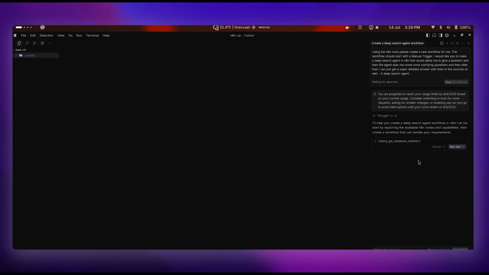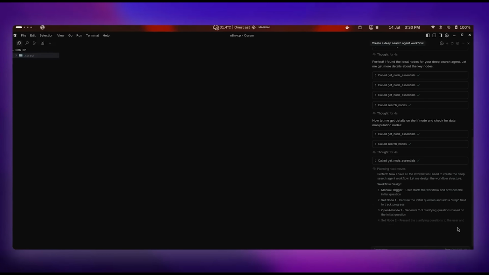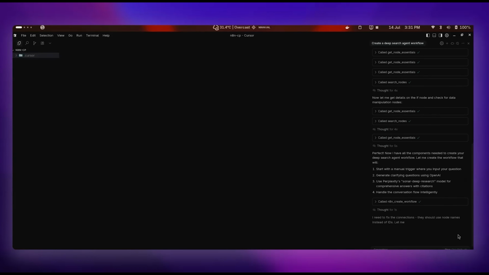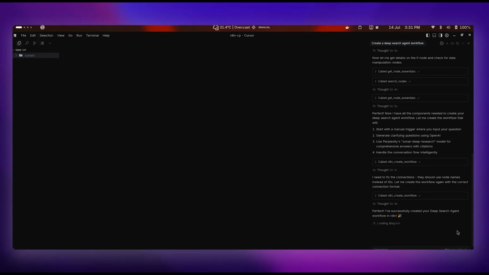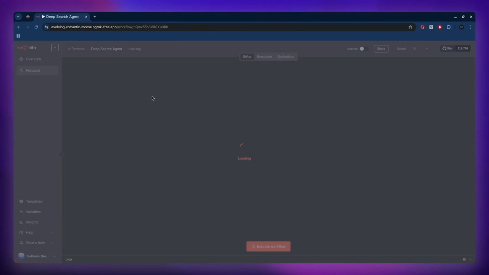And as you can see, these are the tool calls that are made by the MCP server. And it also validates from the official docs of N8N whether the workflow is valid or not. Here you can see all the MCP calls. And just like that, we have created an N8N agent that does deep search.